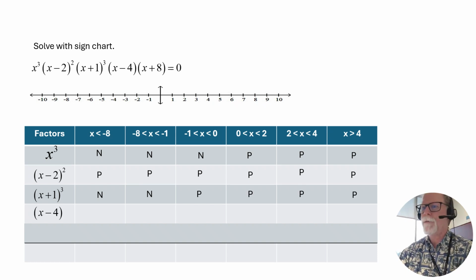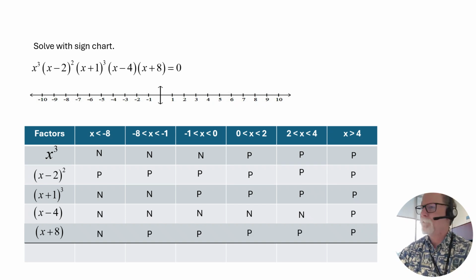Like that. Easy peasy. The next one is just a linear factor with multiplicity 1, so it's odd. So again, we're looking at below the 4 or above the 4 is where it will be negative or positive. So below the 4, which is a whole bunch of the first 5 intervals, so only that last interval greater than 4 is going to stay positive. Everything else is negative. Next one, we've got x plus 8, another linear factor of multiplicity 1. So we're looking at less than -8, which is the very first interval. It's going to remain negative, and then everything else will be positive.